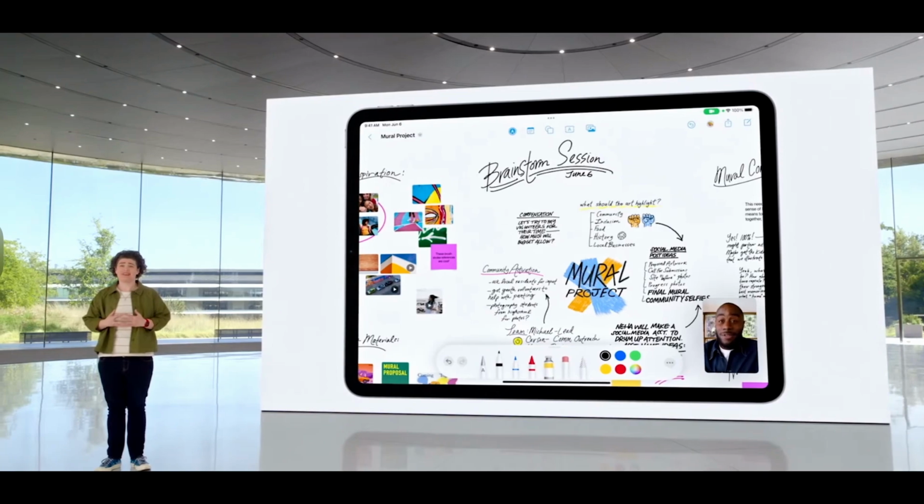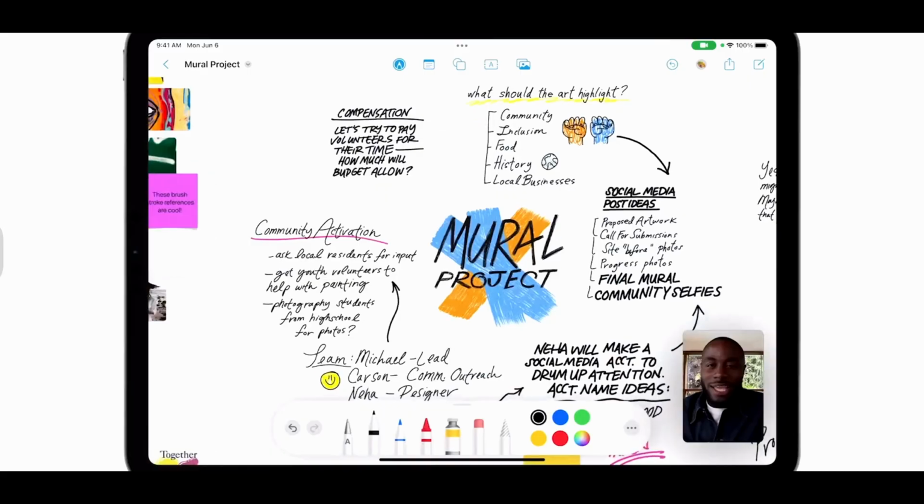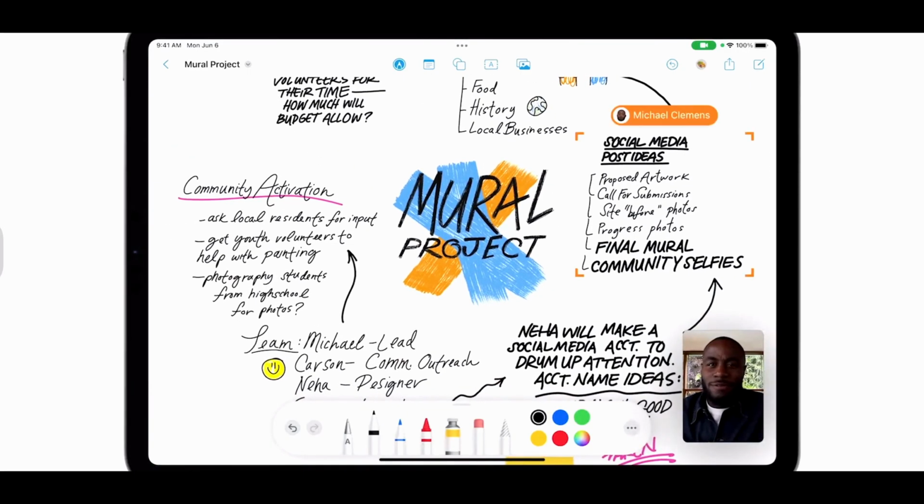I would imagine this is great, obviously, for business and collaboration, but it's also good for students working on projects because you can have a whole archive of different things that you've worked on in different projects and their various stages. Now, that is coming in the fall, so it's not currently available, but the fall is probably when we'll be getting iPadOS 16 anyway, in terms of when consumers and regular non-beta testers will be able to get their hands on it. So Freeform is an awesome one.